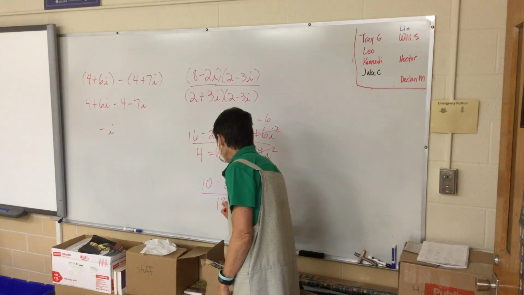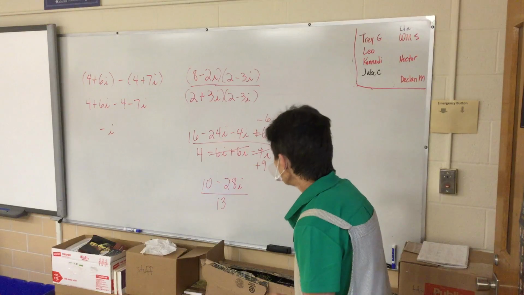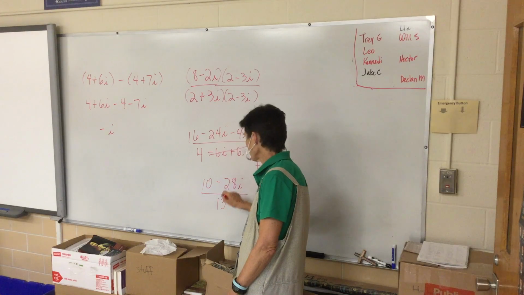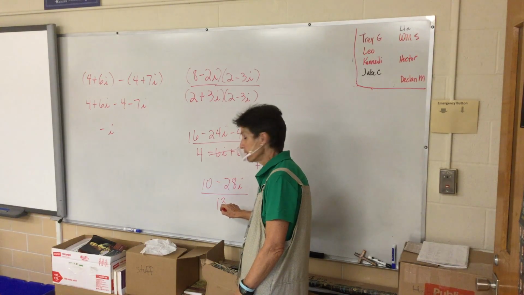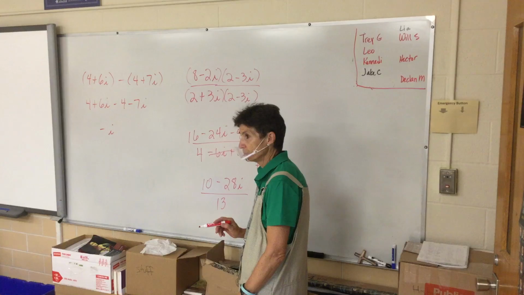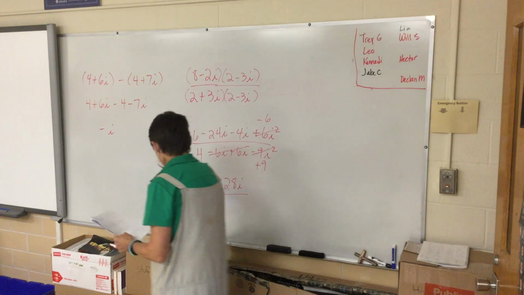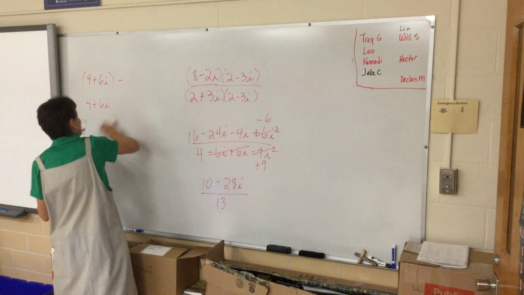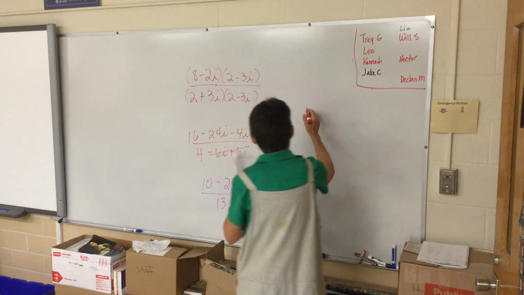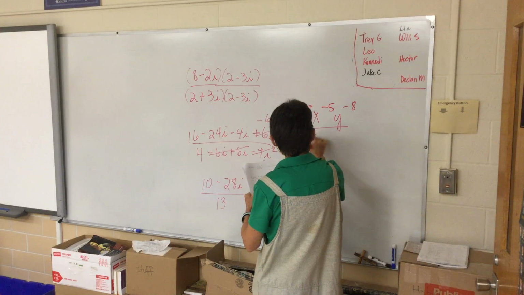I have 13 down there. Nothing cancels. Remember, you can only cancel in these problems if you can cancel out of all 3 spots. So if you can't cancel out of all 3 spots, don't cancel at all. All right, that's page 2 done already, okay. We've got an exponent problem. What do you want to do with this?